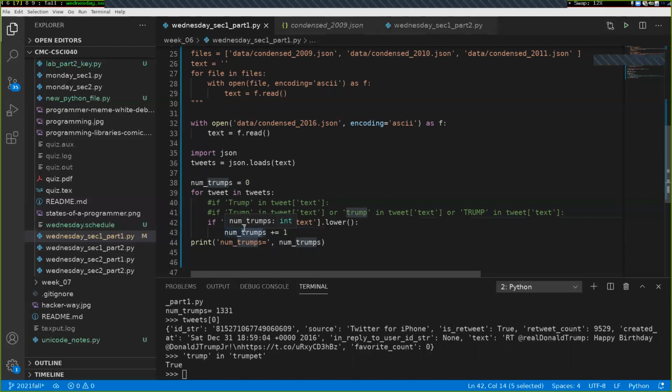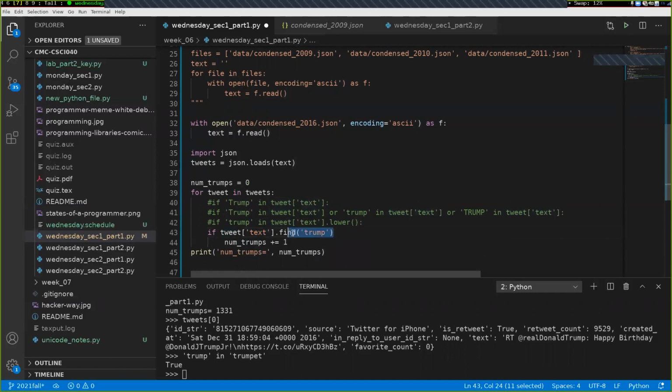If you use the find function instead, is there a find? Yeah, there are many ways that we could write this if statement. Another way is trying to use the find function. So if tweet at text, so this again is the string that has been tweeted, .find Trump.